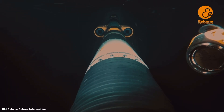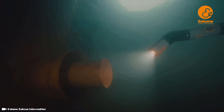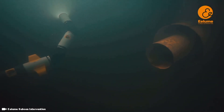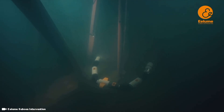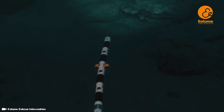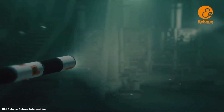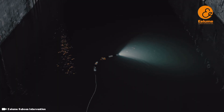The underwater vehicle, as they refer to Elum, is well suited to execute inspections and light intervention missions on subsea structures such as offshore wind farms, fish farms, and oil and gas production facilities and pipelines. The robotic snake can also be equipped with sensors for executing environmental surveys such as detecting gas leakage, oil in water, temperature and even sound. It's actually designed to live underwater by being connected to a docking station on the seabed, which is pretty cool as you would never know this monstrous robotic snake was dwelling in our waters below.